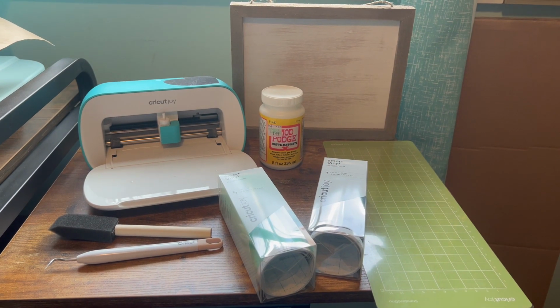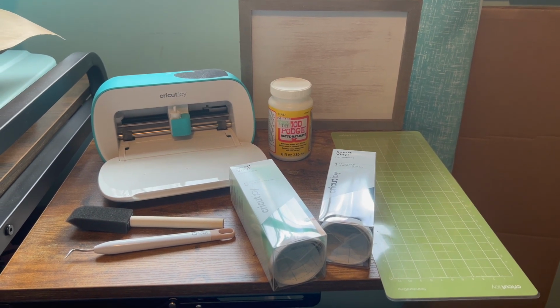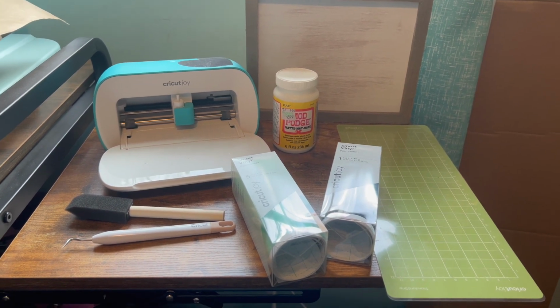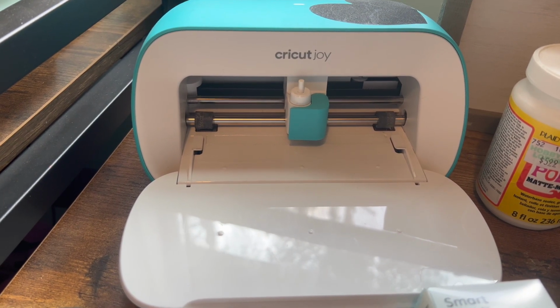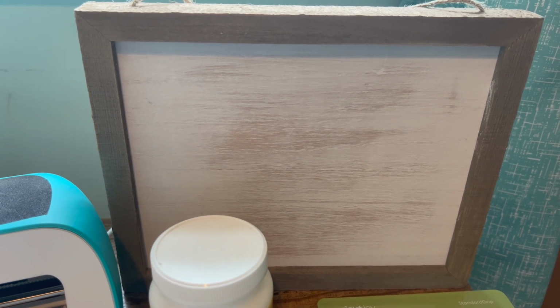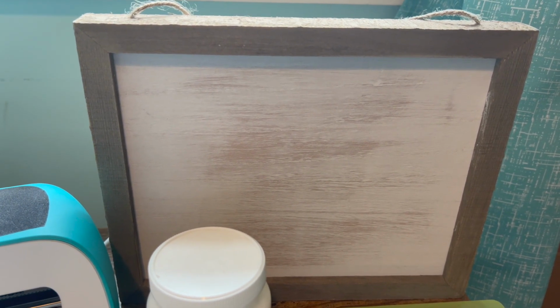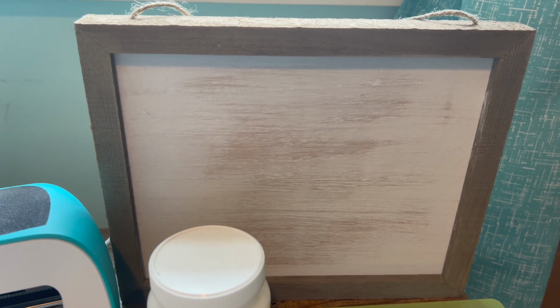Today's project shopping list is going to be very simple. The materials needed for this project are your cutting machine. I am using the Cricut Joy because this is not a big project. You'll need a sign. I got my sign from Hobby Lobby. However, you can purchase your sign from Hobby Lobby, Michael's, Joann's, or even the Dollar Tree.